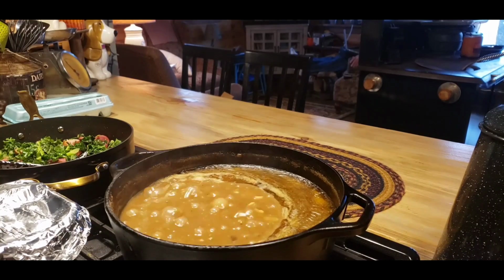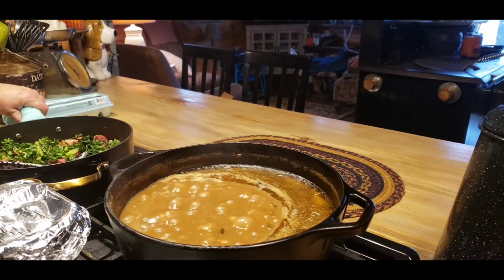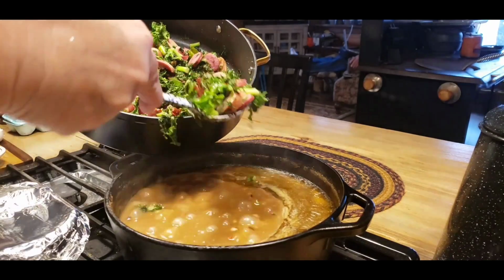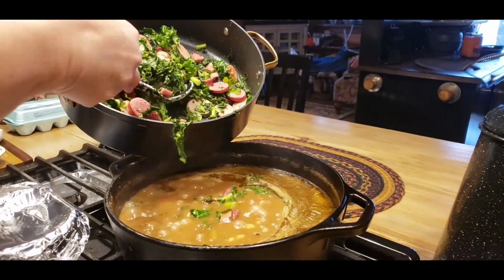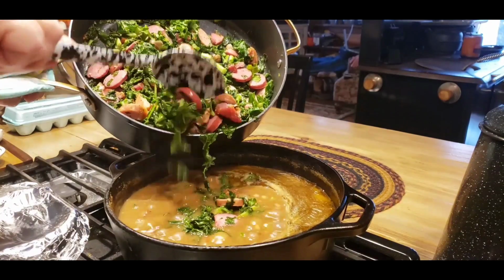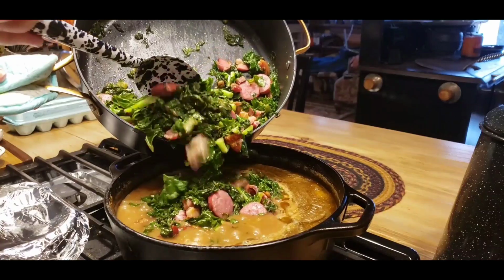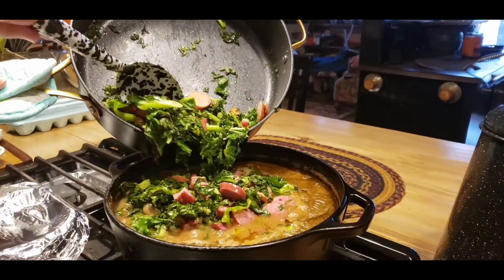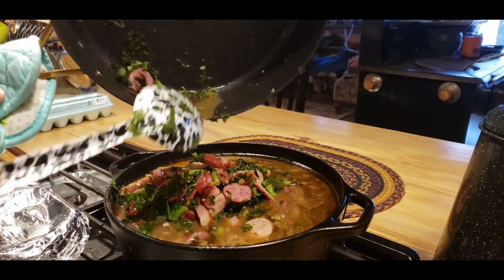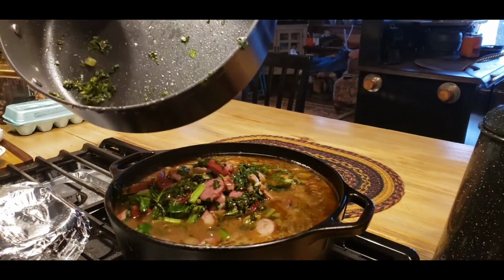Okay, now our black-eyed peas are good and tender. It's been about 45 minutes. So now I'm going to take this pan and dump it over here into this pot. And this does make quite a bit. This will feed quite a few people. I mean, you can't go wrong with this. All this goodness. It's going to be so good.